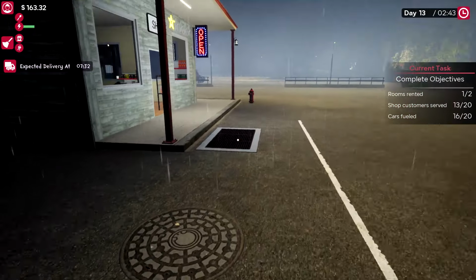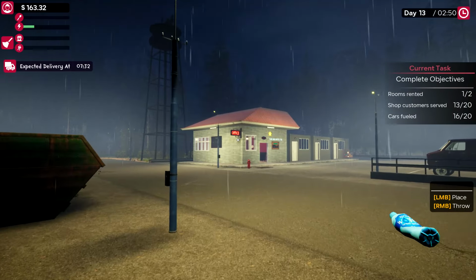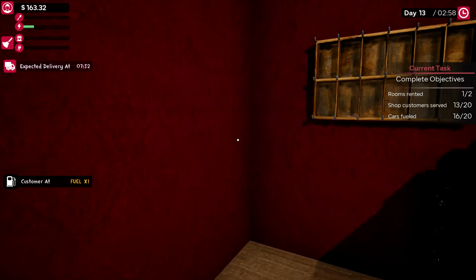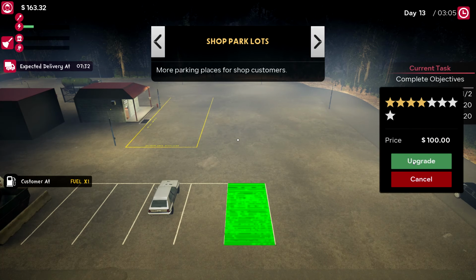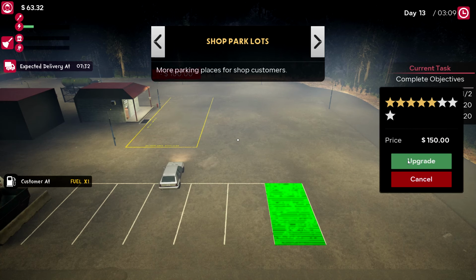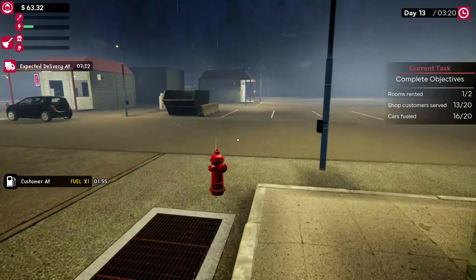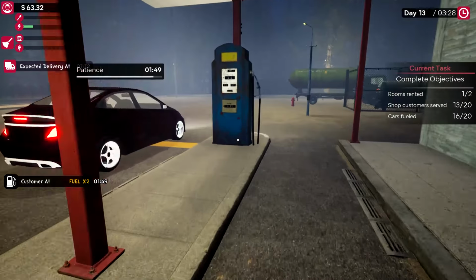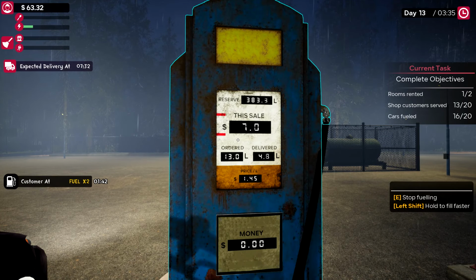Fuel customer up to expense. Too bad. I'm not lowering my prices again. $50 for more parking for the shop. Let's see how many more parking spots. Maybe one or two more parking spots. It's our $100 this time. And then next one's going to be $150. I'll spend $100. We should have a room coming up for rent soon. I want to keep that shop busy so we can earn enough money to pay our cashier.